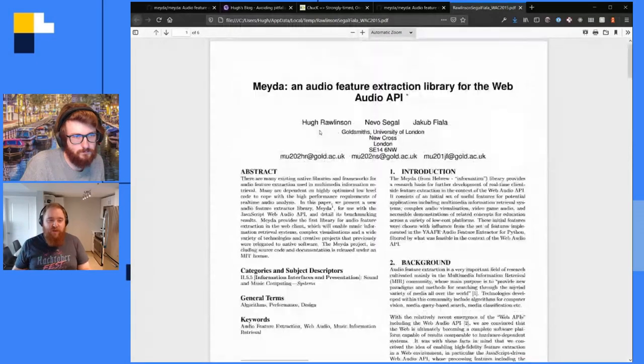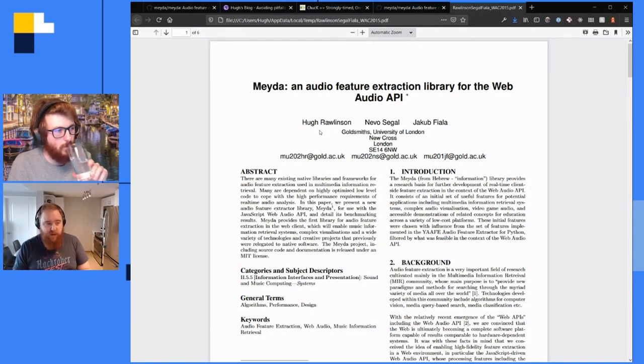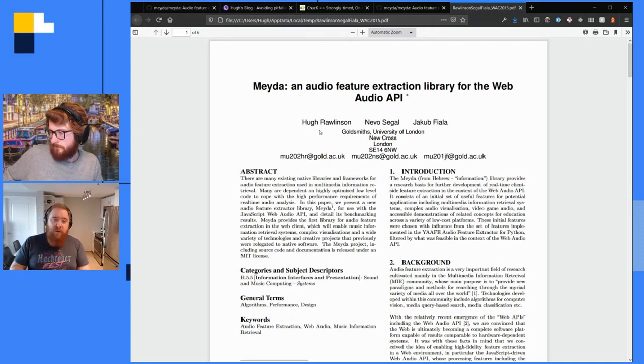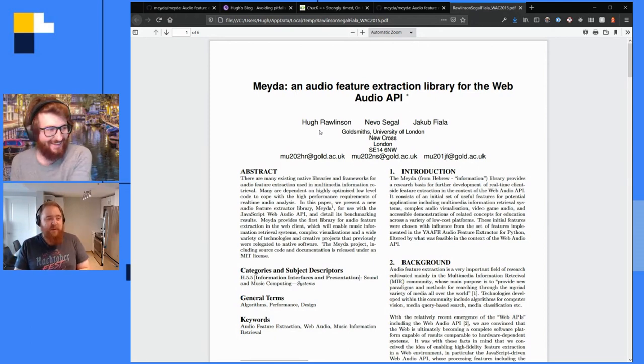The big question at the time was, is JavaScript fast enough to be able to extract these statistics in real time? So that means, in particular, an audio signal is, in most cases, and this isn't really true, but for the sake of argument, 44,100 numbers per second. And that's relating to 44,100 hertz. Right, the sample rate. That's what it means. There are this many numbers per second.